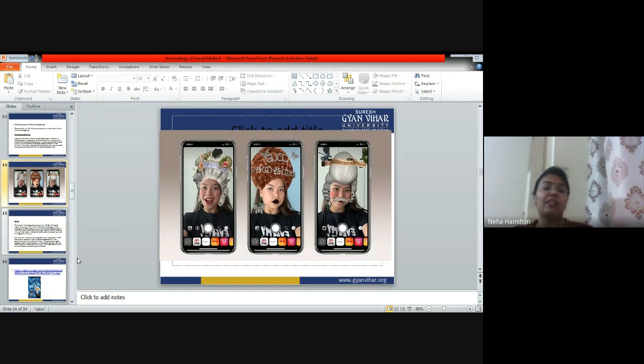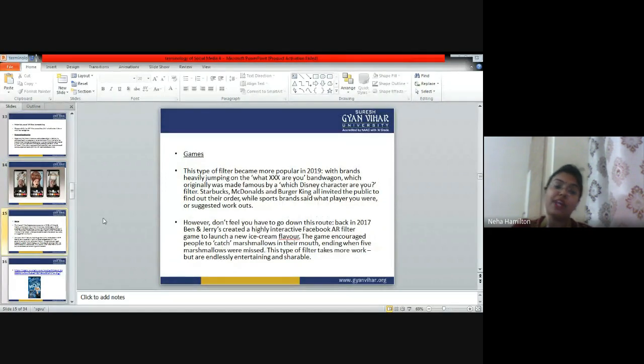On every character Gucci is written, it is like a retro look, and you can change your crown. Gucci is written on it. On the second also it is written. On the third also it is written. So change of characteristics. You can change any characteristic that suits you and things like that. Okay, so this is a change of characters.